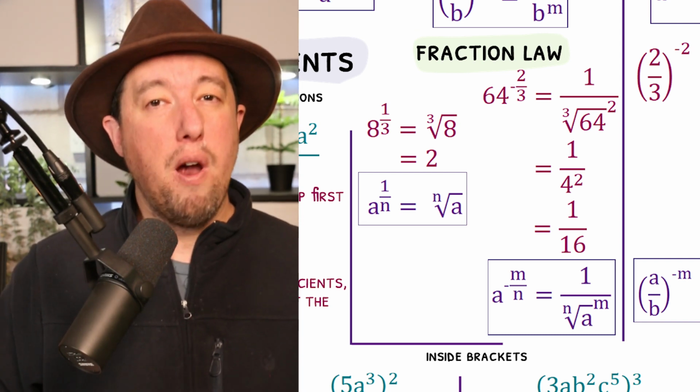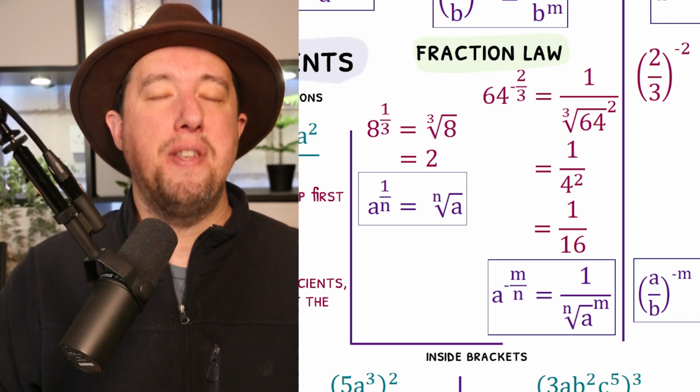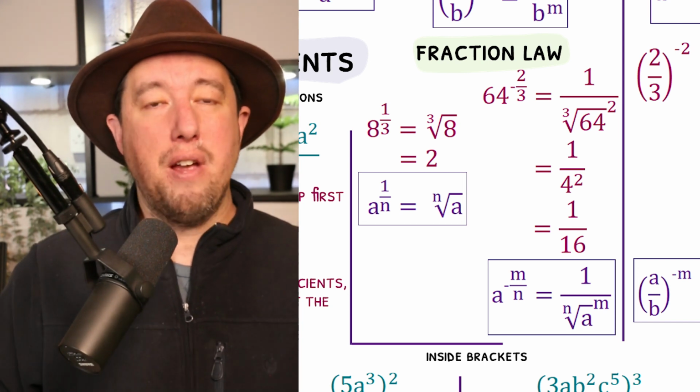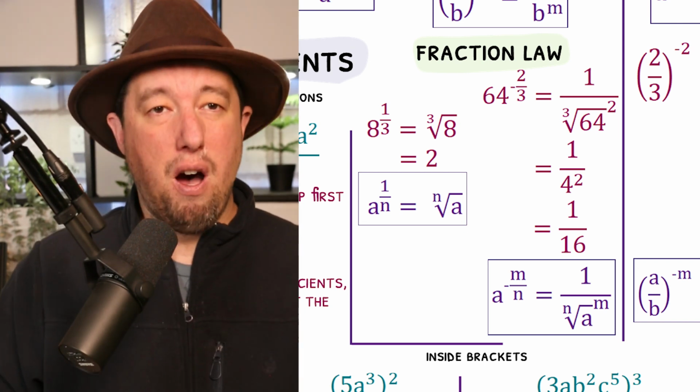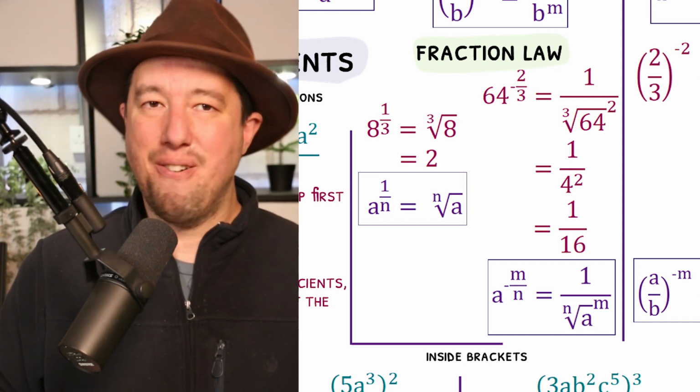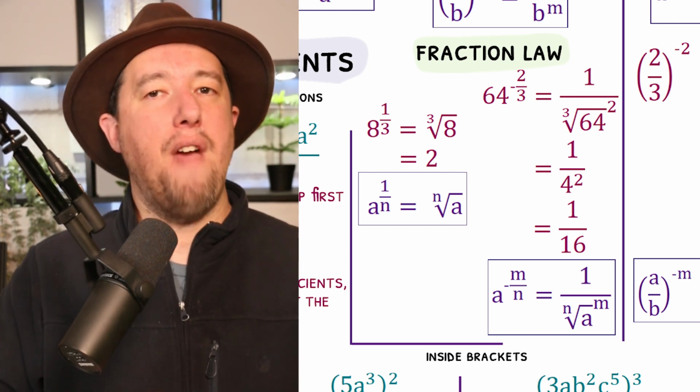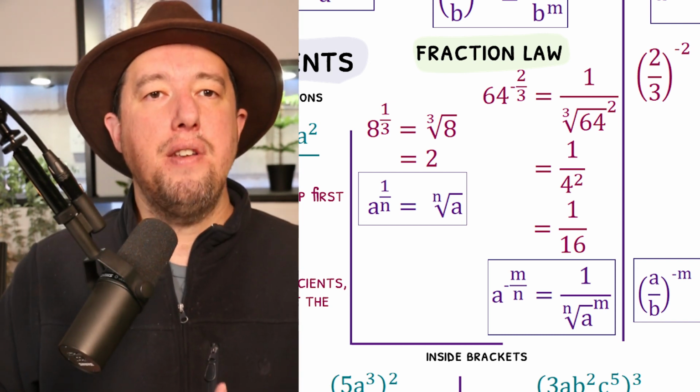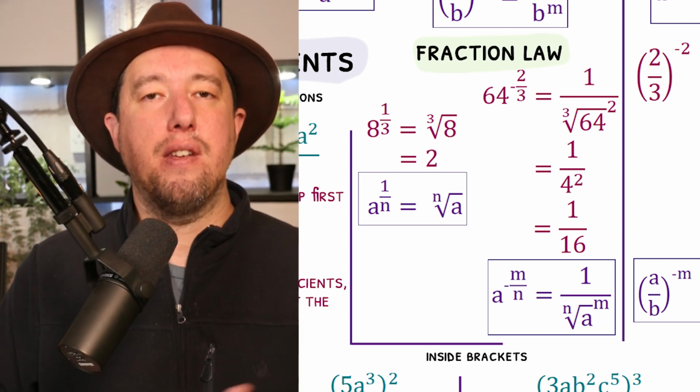To find a square root of a number, you can do that number to the power of a half. Try it now with your calculator. 64 to the power of a half is 8. 121 to the power of 0.5 is 11. How cool is that? This can also work with any root. 8 to the power of a third is the same as cube root of 8, which is 2.